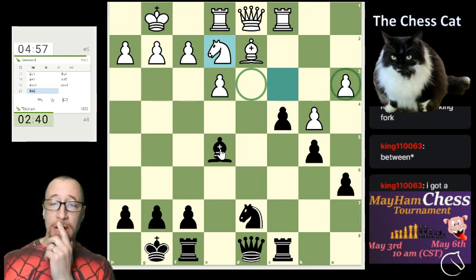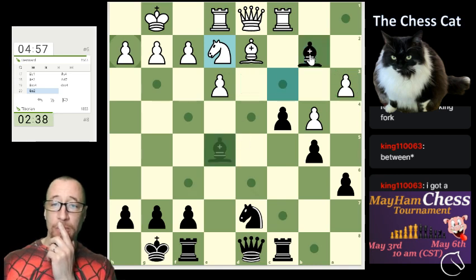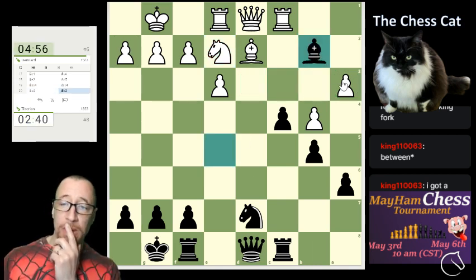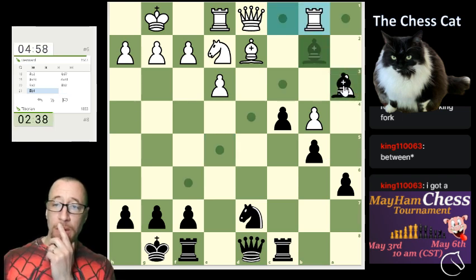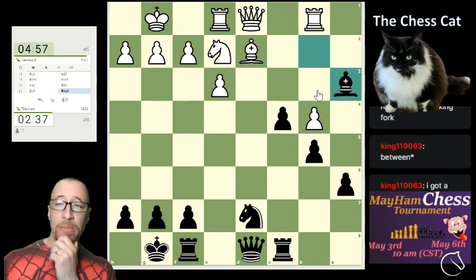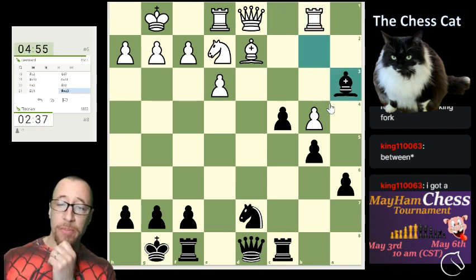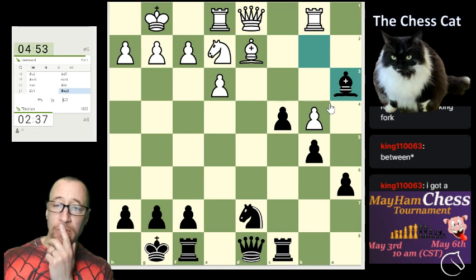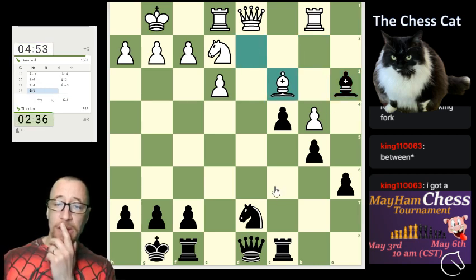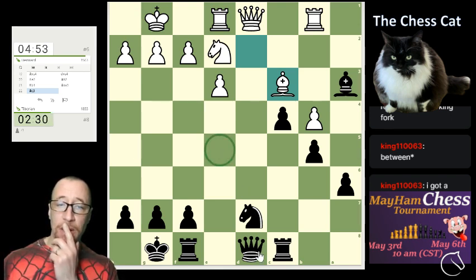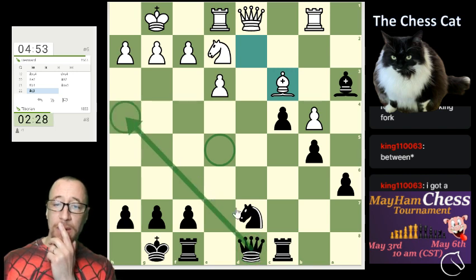I can win this pawn outright. I believe I can. Don't know if I'm getting my bishop trapped. I think I am. Gotta be a little leery. Okay, I think he's trying to see if he can trap my bishop. Really wanted to get my other piece, get my queen out.